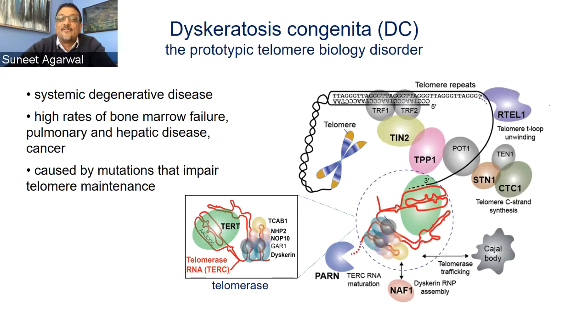So in cells that have self-renewal capacity, and also just to maintain telomere length through these cycles of replication, there's a complex structural machinery and also the ribonucleoprotein complex telomerase in stem cells to maintain replicative capacity. And as you can see here in bold and in color, any number of genes involved in this mechanism can be mutated in dyskeratosis congenita, and there's a lot of heterogeneity, which is a characteristic of this disorder, based on genotype and also on age and other factors and inheritance pattern as well.